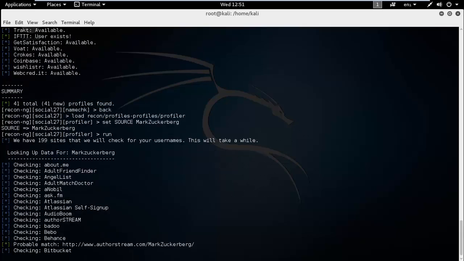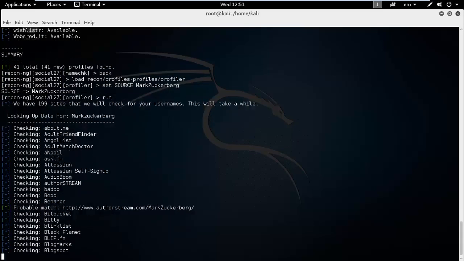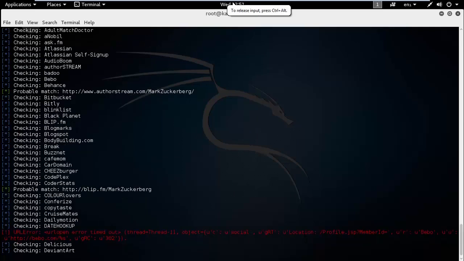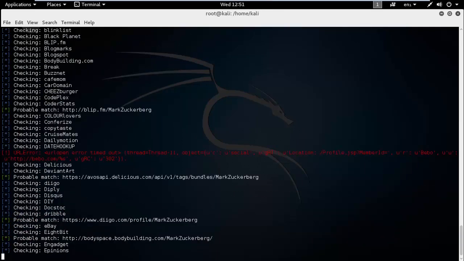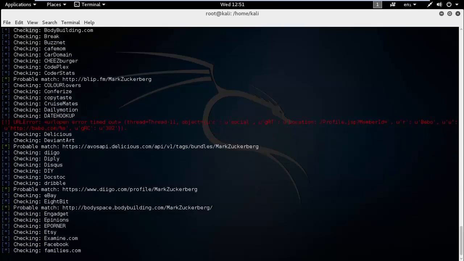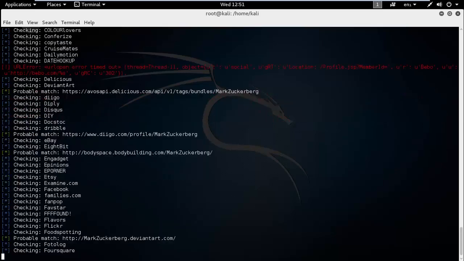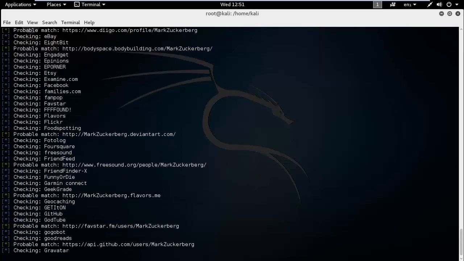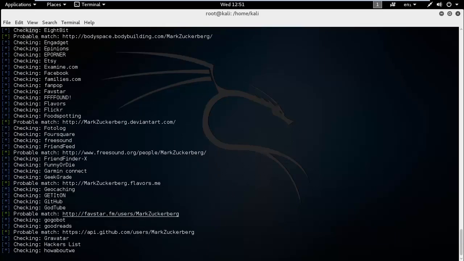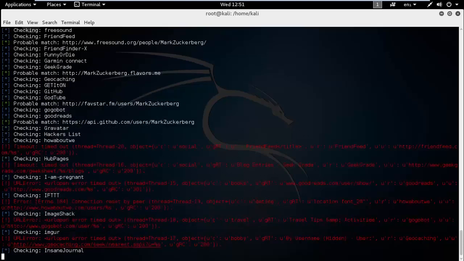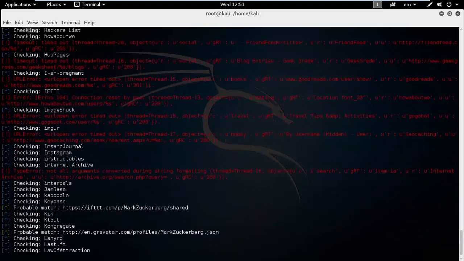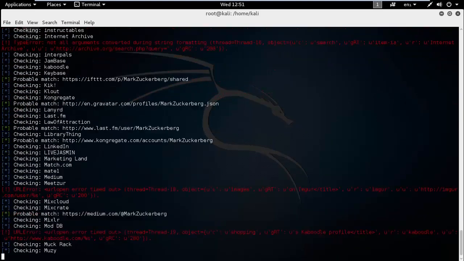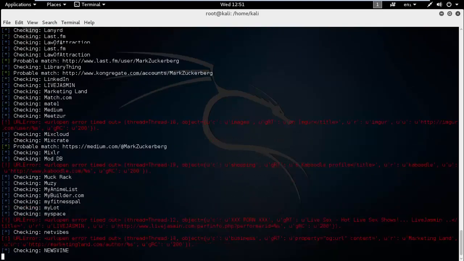So now what the profiler does is it'll search for a username and return a match, a URL for that person. Pretty interesting, right? It's going to check the popular domains and return the exact URL of that particular match for the profile. That's the profiler tool. So this is one step further than your trace command which you used before. We could first find that this person existed in 41 properties across the web. Now you also want to know the URLs, right? Because you want to go and check and see if that's the right one or not. Using the profiler in ReconNG, you can see exactly where that profile is on the web, and use that link or URL to get to the data you're trying to get to.